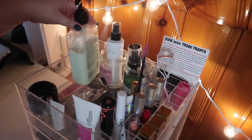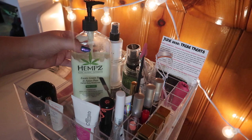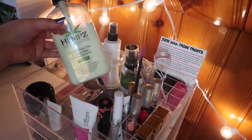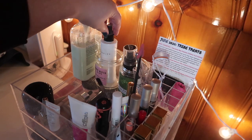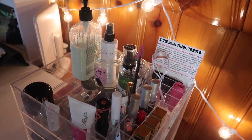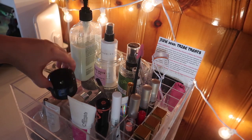Up here I've got my lotion - I picked this up at CVS from Hemp's. I know this brand because a lot of YouTubers are talking about it, and I happened to see this bottle. I love green tea so I got it, and I actually really like it - happily surprised. I also have my setting sprays: my Cover Effects and my Milani. They're both still more than halfway full so I don't think I'm going to change those out any time soon.